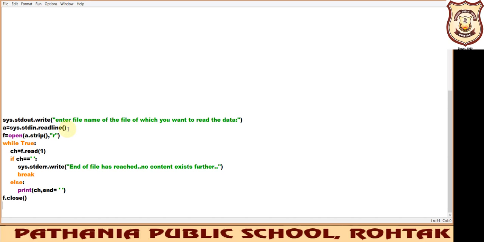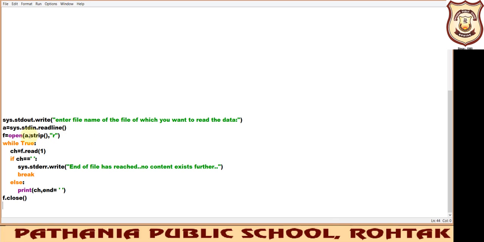Like my file name is student.dat, and the readline function will write in a student.dat\n. This is not my file name. The \n along with the name of the file is not my file name.